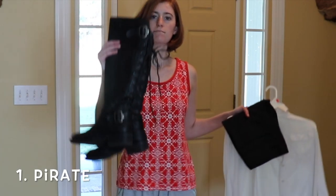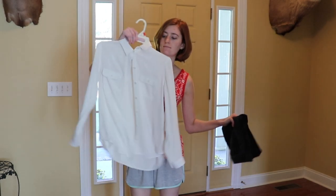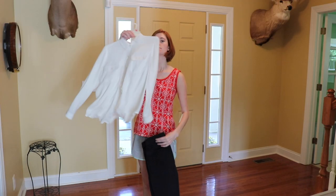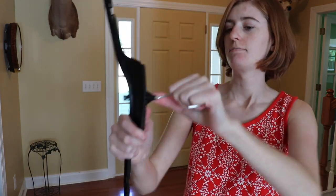You will need to have a white shirt, something like a dress shirt, especially if it's flowy, works great, and some black or dark pants. You could even opt for jeans. I also have a pair of dark boots. So now it's time for our DIY parts.